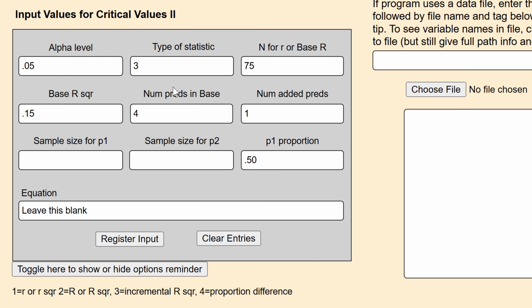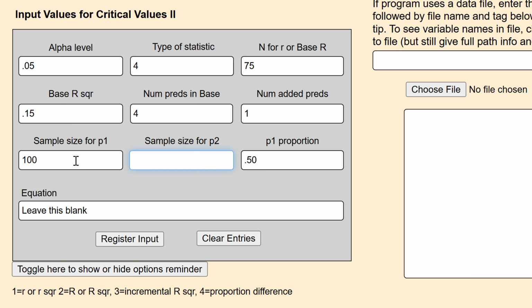And now let's focus on a proportion difference for independent groups. I can go ahead and just leave the information in these boxes because these boxes are going to be ignored. All the information is down here. I need to specify the sample size for group 1. Let's suppose it's going to 100.